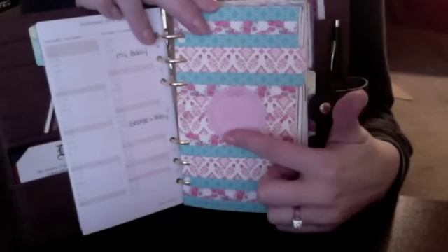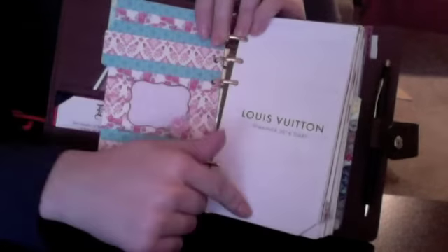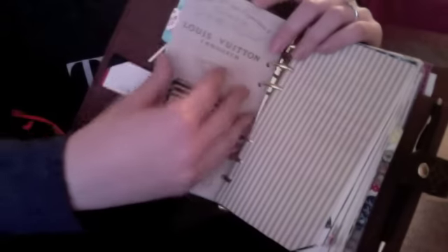This is my second tab — I haven't figured out a quote or anything to put on here yet. And this is my weekly section. I left this page in — this is the Louis Vuitton 2014 diary calendar. They have little corners here, and for all the ones you use, you rip this corner off. It's already perforated so you can just rip it off, making it easy to find your page. These are just randomly set within the calendar so you'll have pretty pages. This is what the pages normally look like — it's one week on two pages with a little notes section. I decorated mine with washi tape.